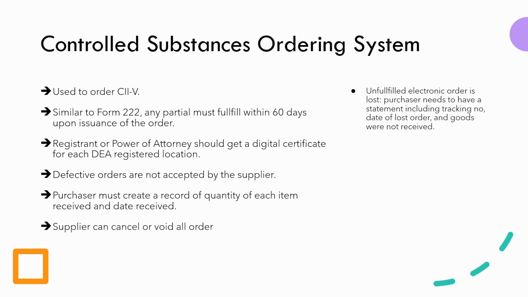Okay. Before I talk about the controlled substances ordering system, I think I didn't really put it on the slides. We know DEA Form 41 is for waste, but when it comes to waste, there are two different ways to do it. The first one is through filling out the DEA Form 41, in which you need to have two witnesses that show this is being destroyed and that you've notified your DEA about it.